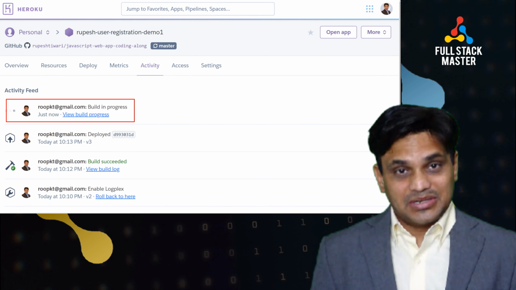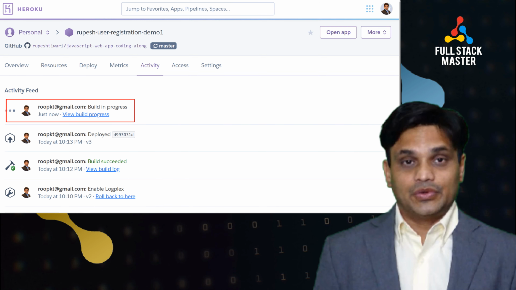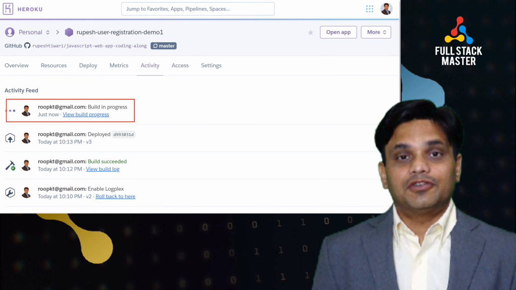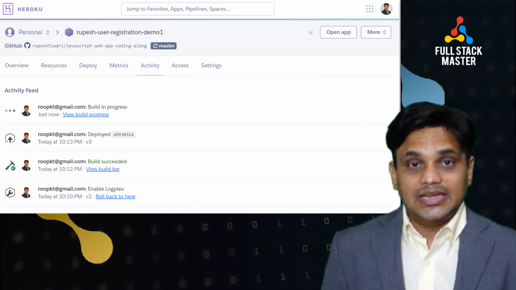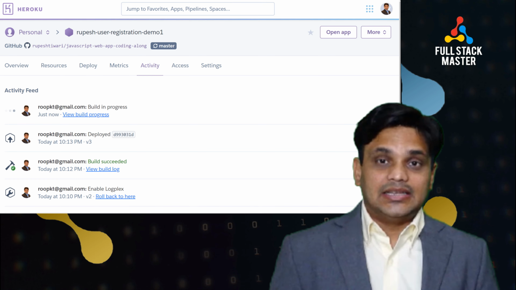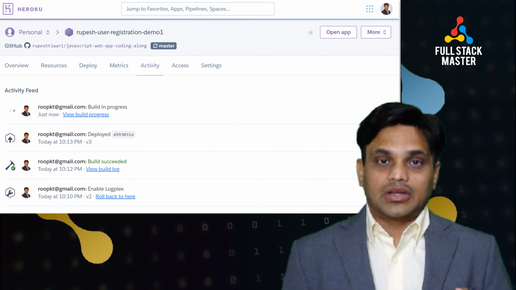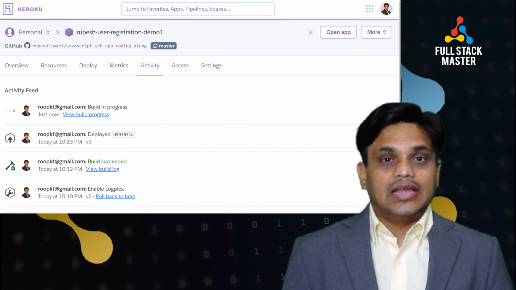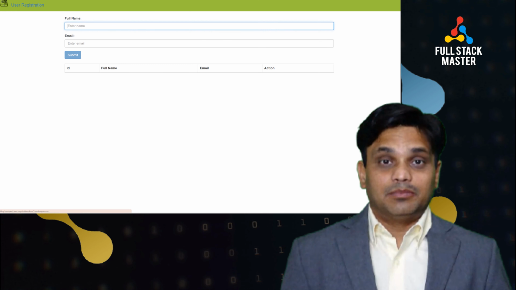So congratulations, Heroku automatically identified that someone has checked in to the master branch of your GitHub project. And therefore Heroku started compiling your code right away. This is the beautiful feature, and this is what is called continuous deployment. Therefore, anytime you commit and push your build, whether your CI is set up or not, it will take your code and deploy it live.